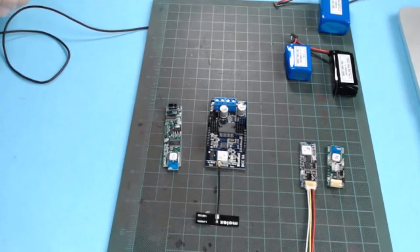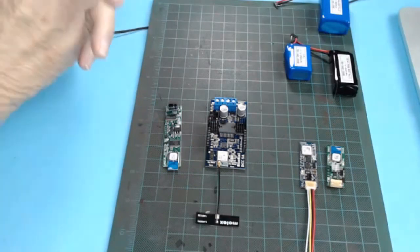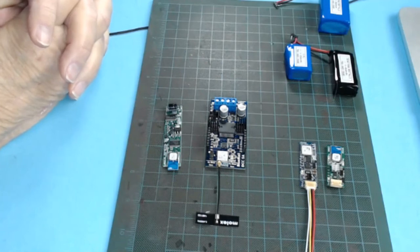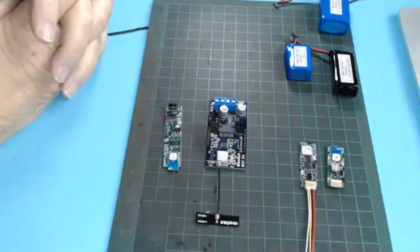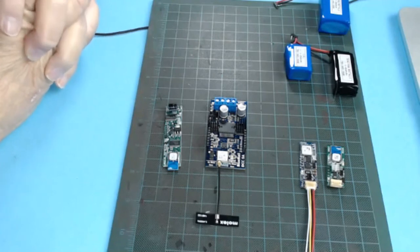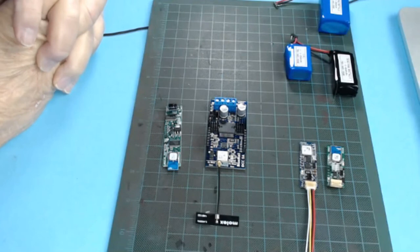Pete, why are you limited with this technology to the DCC? I guess NMRA stuff. Why is that a problem? Why can't you just bypass that totally? You can. We could, but then we would be inventing new technology where we're trying to integrate into existing technology. We could get early adopters that want to do this new stuff and just forget the NMRA, DCC, and certifications and all that kind of stuff.